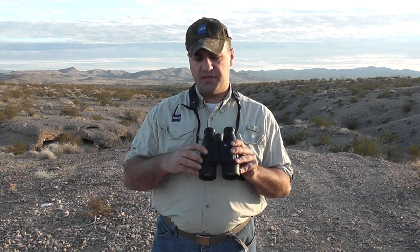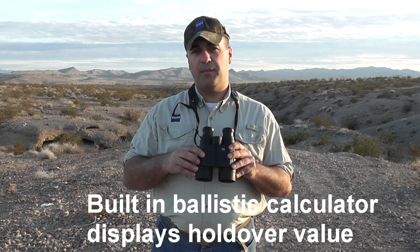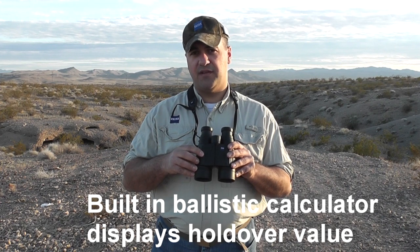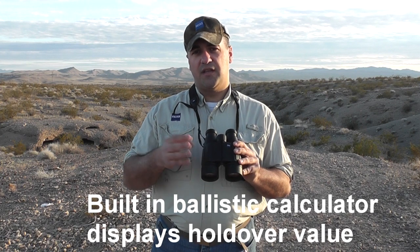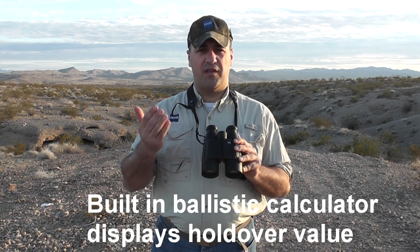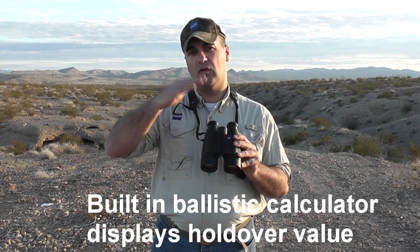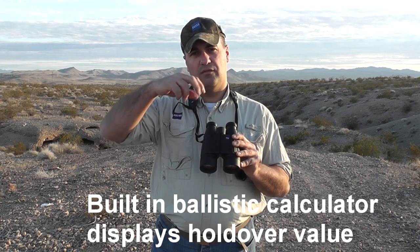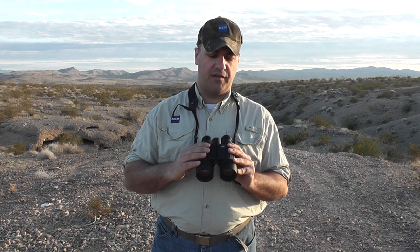What may be new to you here is the set button. Now what the set button is going to allow you to do is plug in the ballistic flight path of the round that you're using out to say 500 yards. And what that means is you'll get distance to target, then you'll get a reading that says maybe, hypothetically, H8, H16. That's what it's telling you in terms of inches for holdover. You can do that visually or through an adjustment on your rifle scope. So you get a very, very accurate laser rangefinding in there.